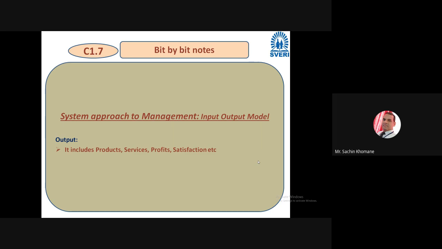Anybody want to ask anything related to it? Otherwise, we have to cover today's new bit: functions of manager, social responsibility and ethics in managing. Then these ethics-related aspects we have to see today, and even if we get time, then we'll discuss planning also. I hope if you want to add or contribute anything, you can add here. Otherwise, I will proceed to the next bit. Shall we proceed? Okay.